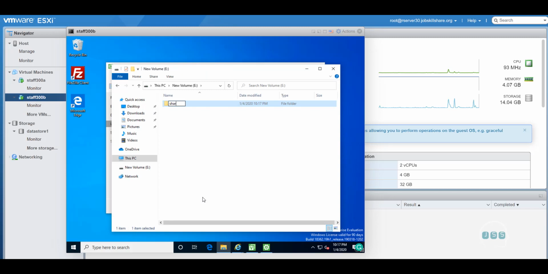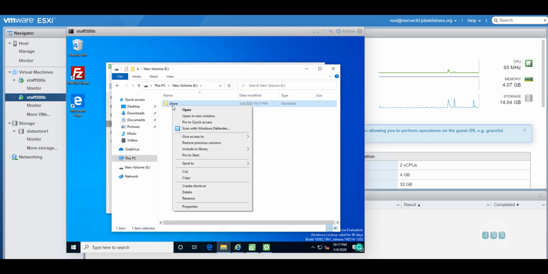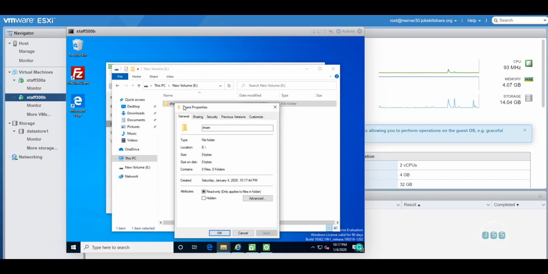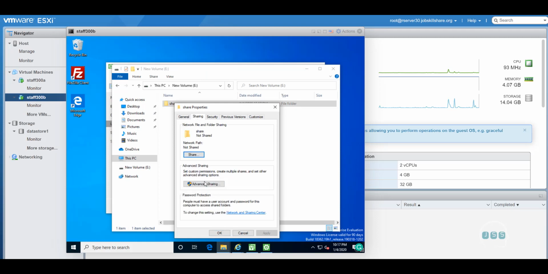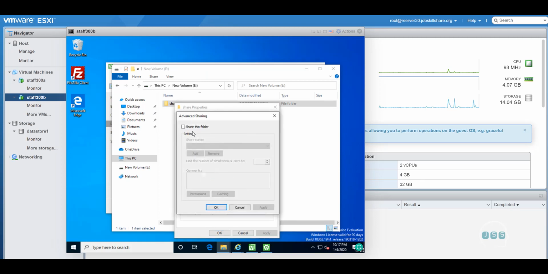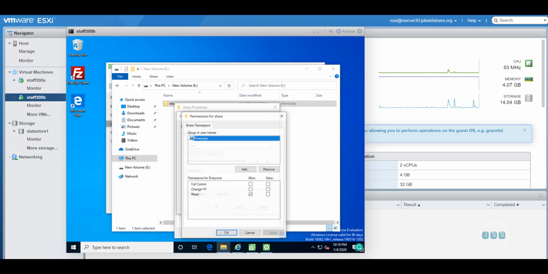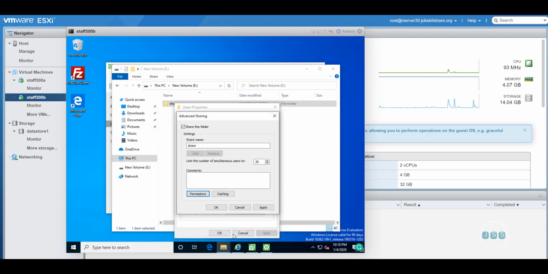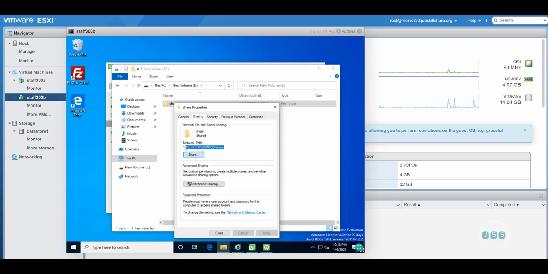Oops, messed up with the share. I'm going to right click on this, go to properties, click on sharing, advanced sharing, and share this folder. Like I said, you won't be doing this if you have a physical USB connected to this machine. You're just going to go straight to that, no problem. But here we're doing certain things to make it work.